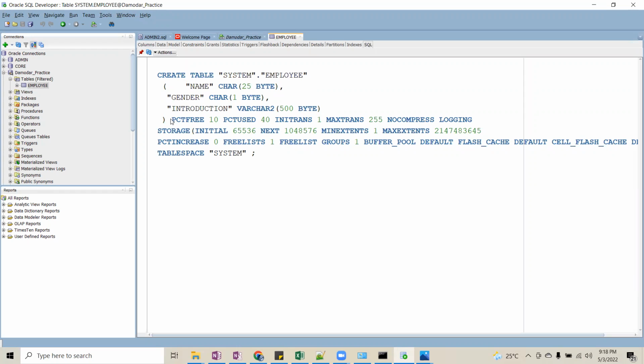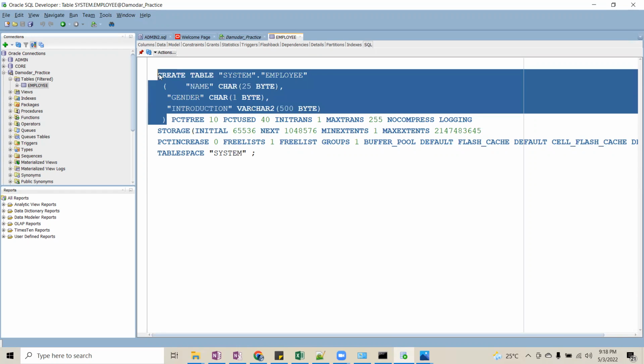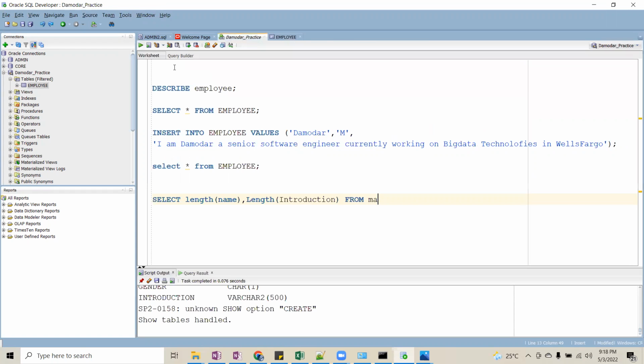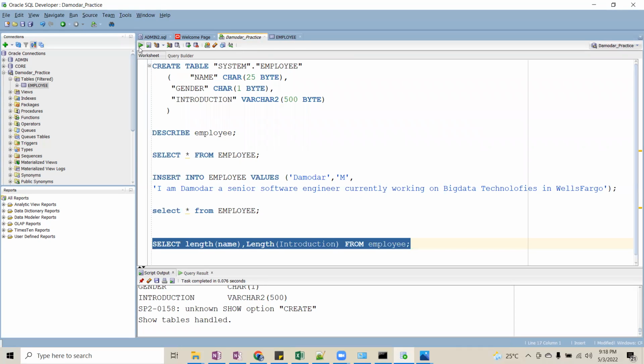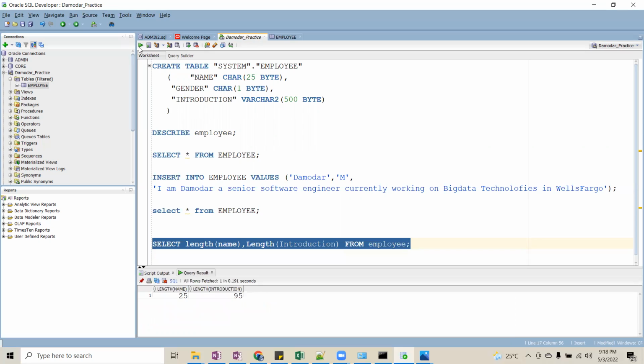This is our own table. Just giving select length of name comma length of introduction from employee. Can you guess what you will get?